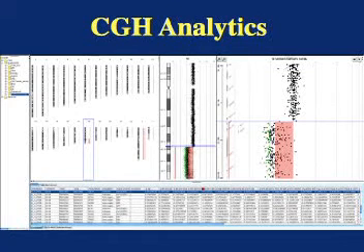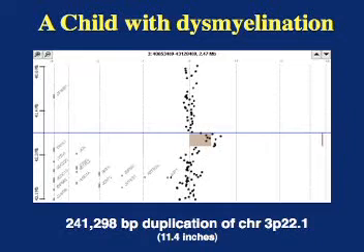This ability to detect small deletions and duplications anywhere in the genome in a single experiment has had some unexpected consequences. Here's an example. We were using the microarray technology to look for people with very small, previously undetectable 18q deletions. These children have a single feature often found in people with 18q-. In this study, we recruited children with dysmyelination of the brain and no other known syndrome. This child was found to have a small duplication of chromosome 3p.